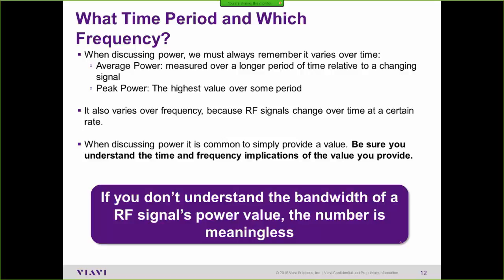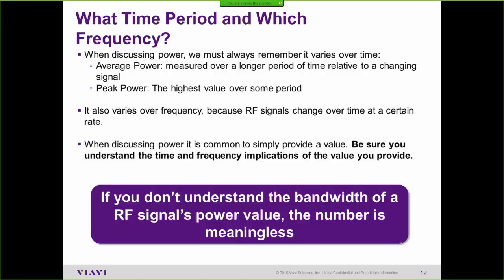It's common, for instance, in LTE for people to throw out numbers. You know, for instance, my receive level is too high. Well, what's too high? And they give you a number, and you say, okay, well, what bandwidth is that? And most of the time, they don't know. And if I can't associate that number with a bandwidth, I don't know if it's too high or too low, actually. So you really need to start trying to get your hands on the bandwidths associated with power numbers. And we'll talk more about that when we talk about the spectrum analyzer and how it measures power.